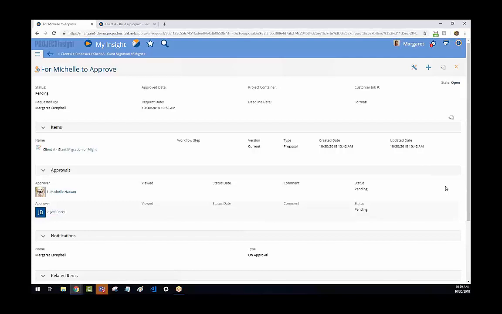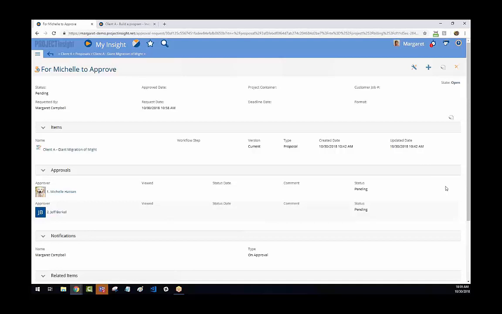Yeah, and then we're also going to be developing a simple e-signature model just to make the process a lot easier. Cool. I'm excited for that. So last question, does PI integrate with financial ERP packages? And what are some examples?